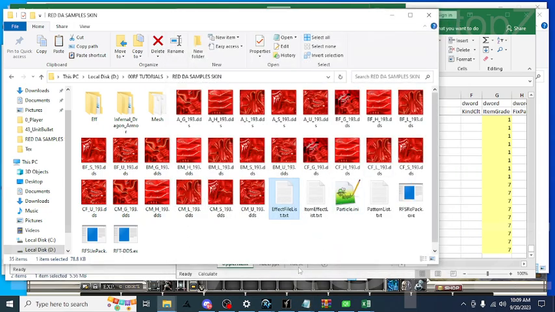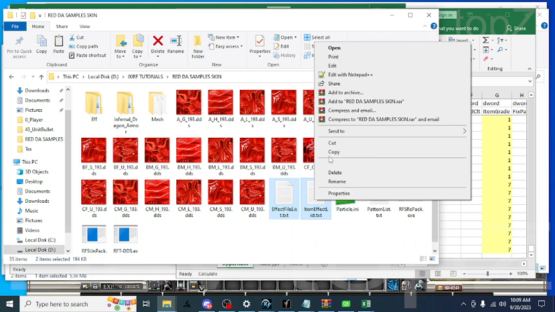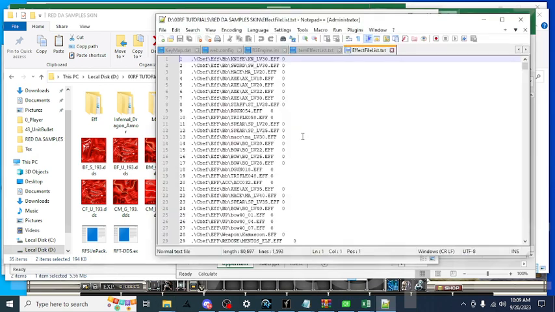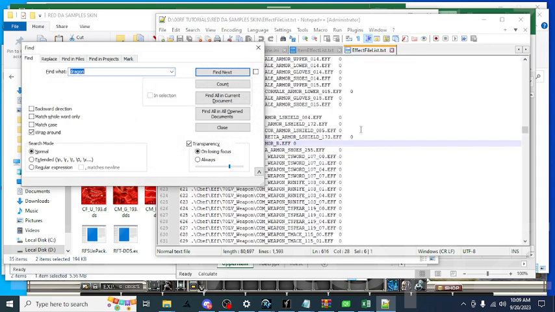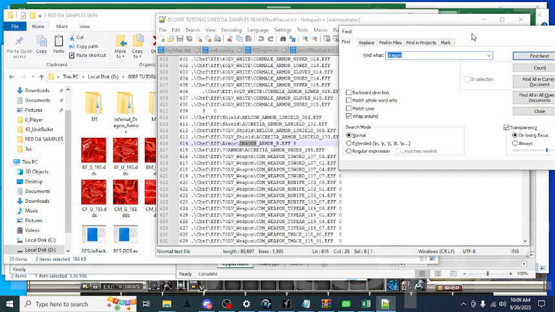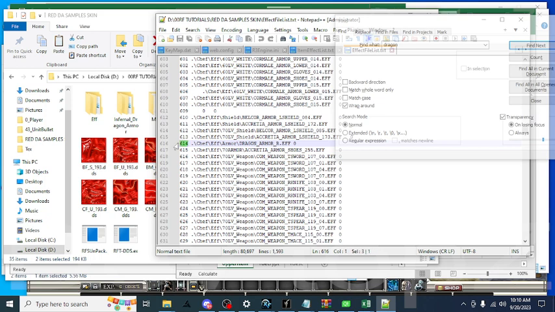You just open these two in Notepad and search for dragon. All right, here we go. Dragon armor, and it's 614.